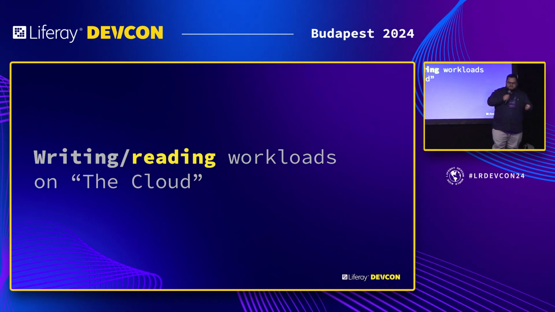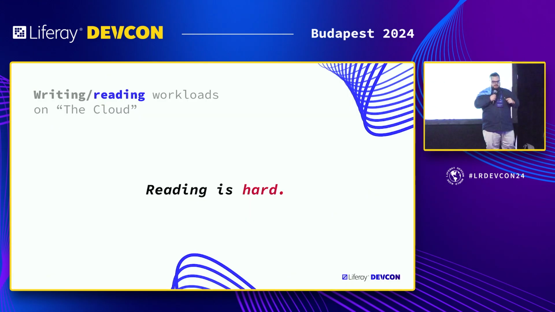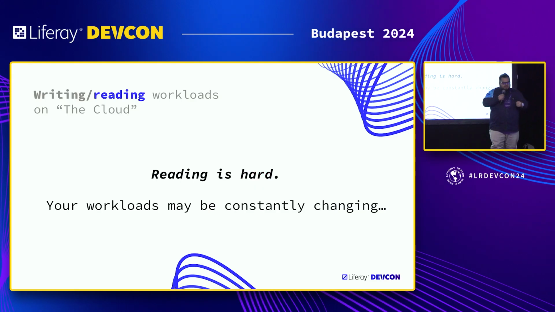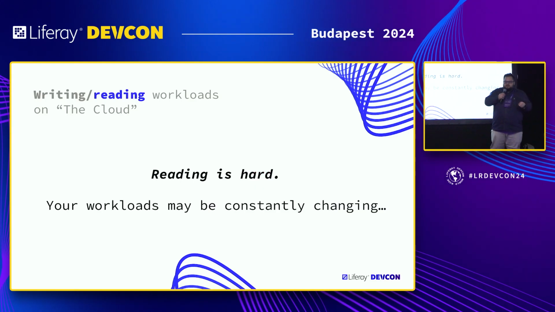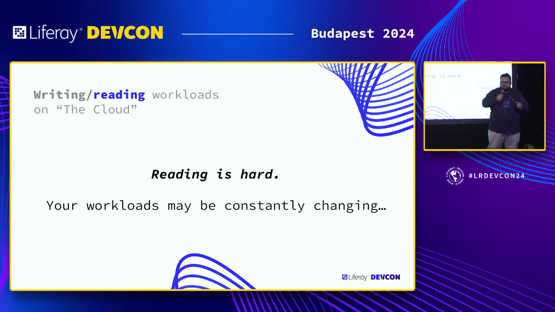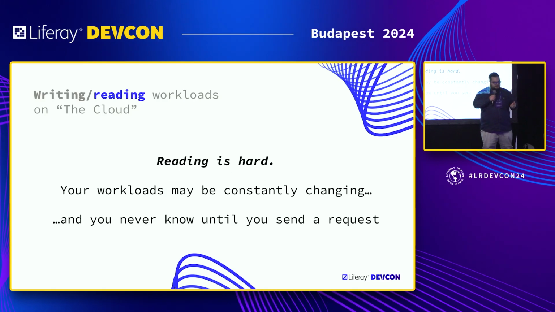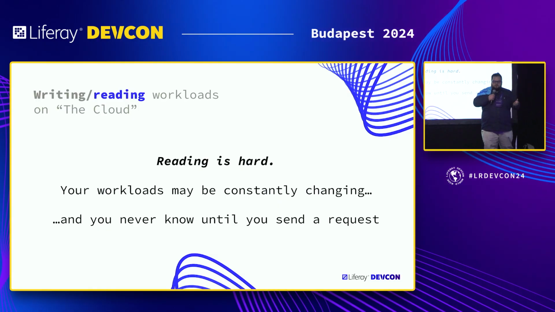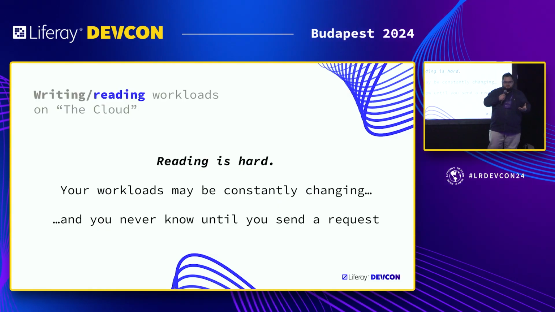But reading is not that simple. It involves a lot of stuff, right? So how hard is reading? Reading is hard because you need accurate information from the cloud. But your information on the cloud is constantly changing, right? And you will never know this until you send a request to read this information, right?